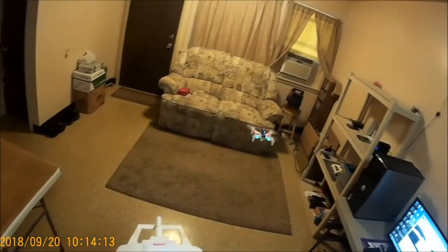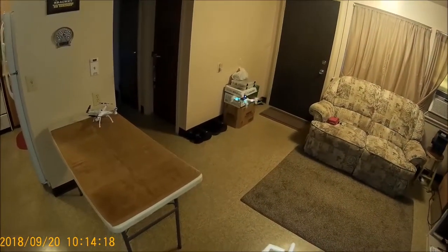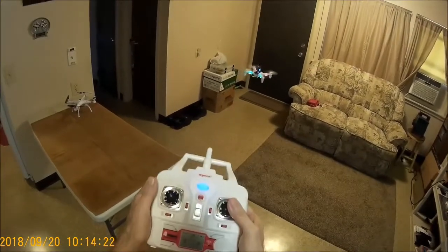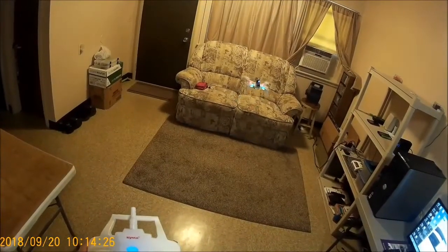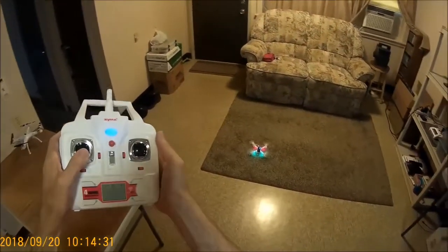The barometer in the house is a little bit weird, but I just wanted to give you guys a little bit of a taste of the X15. Since she's going up just a little bit, she seems to be holding pretty good. We'll go ahead and put her down now. Let's put her down and hold the stick down, and that cuts everything off.